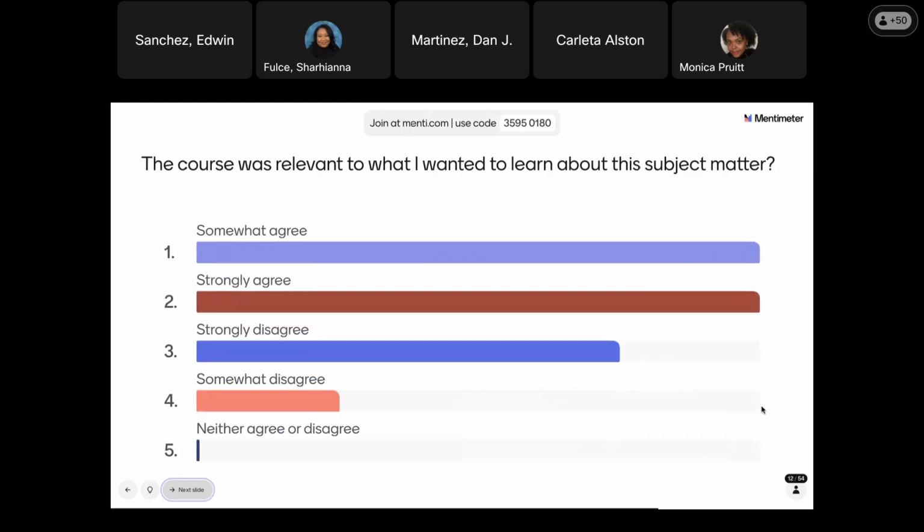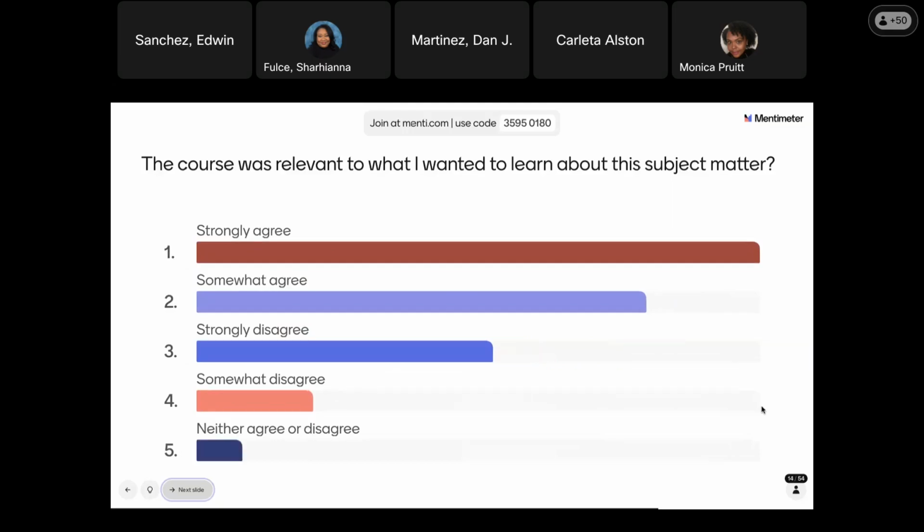Somewhat strongly and strongly disagree, and somewhat disagree. Continue to vote on your opinion about this question so we can get a good sense of what you valued for this session. All right, maybe about 20 seconds more and then we'll move on to the next slide.